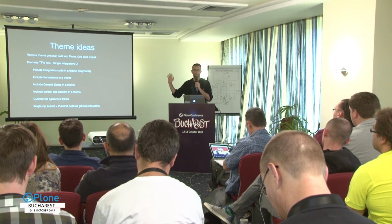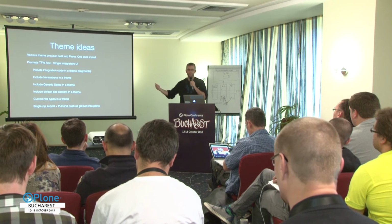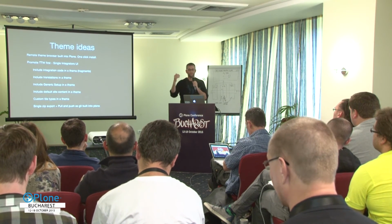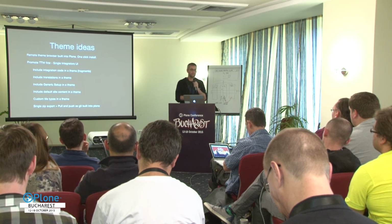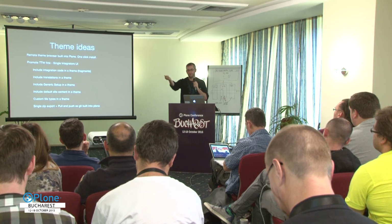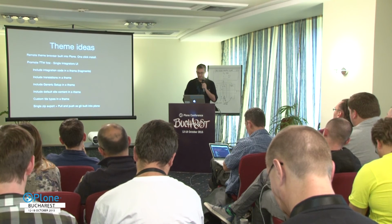What we tend to do, we do most things through the web, and we'll give it to the customer, who edits it through the web, and before we do any changes, we pull it down, export it as zip, put it under source control, see if there are any differences, work off that, then export it. But Git built into Plone directly would make that even better.